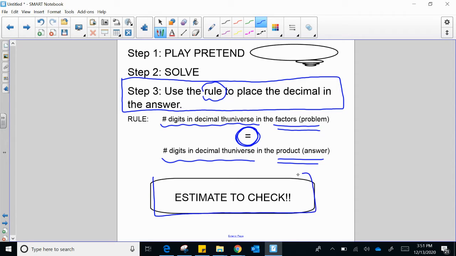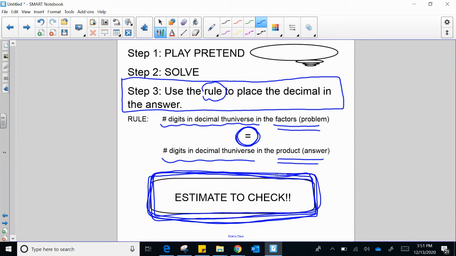Now, this is definitely a place where people make big Bob mistakes. And so, one of the best ways to prevent yourself from making a big Bob mistake is to take a quick trip to the spa and estimate. It doesn't take very long, it's not very hard, but it is super beneficial.